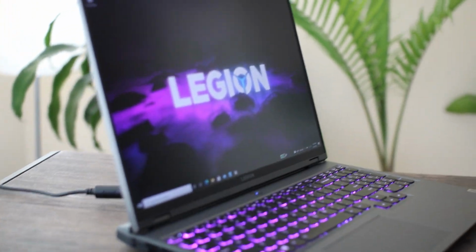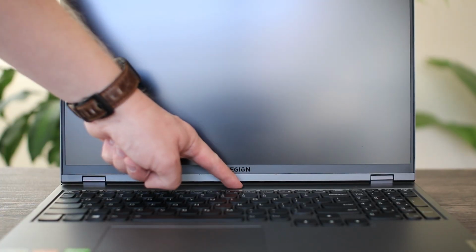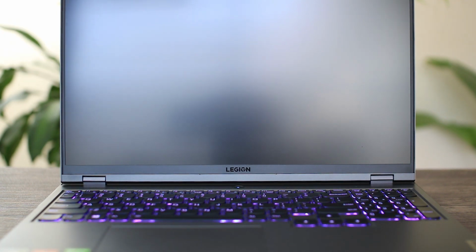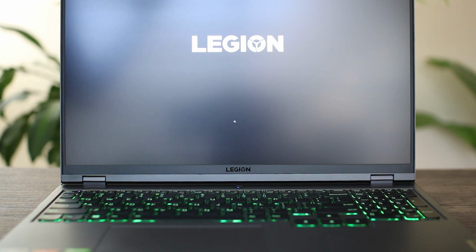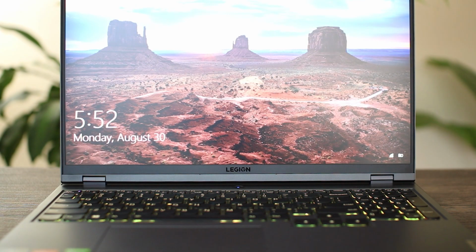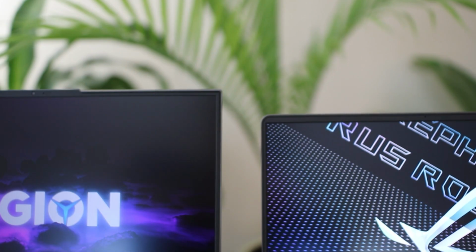Also, that additional height is not a night and day difference either to me. I'll admit it is a little bit more immersive in games, but I wouldn't pick this machine just for that screen. It's just not that noticeable for me. Your productivity is not just going to go through the roof by having that extra inch or so of height on the screen. It also sits a good bit higher when open because of that and the hinge design.